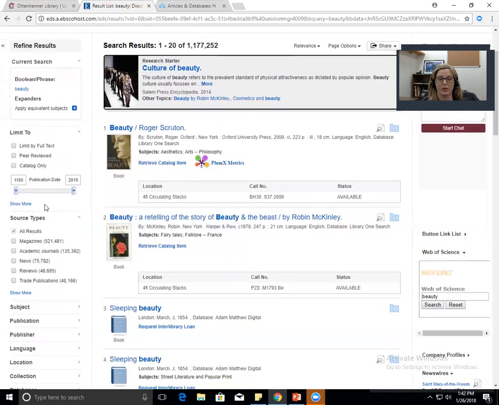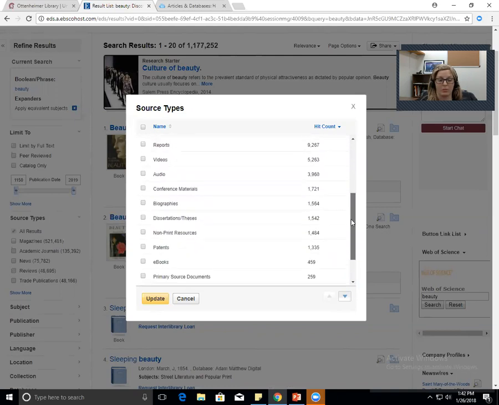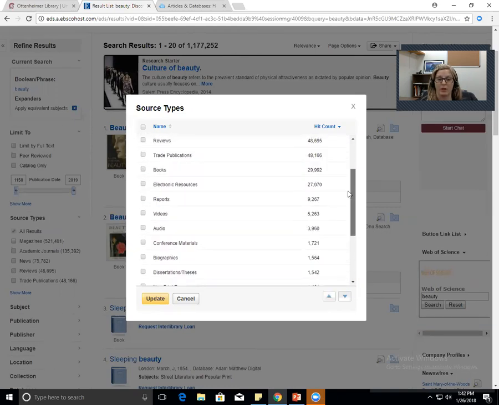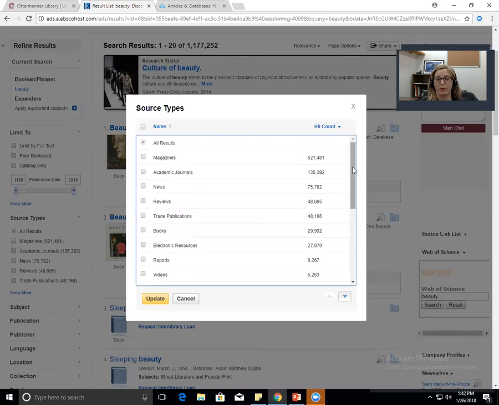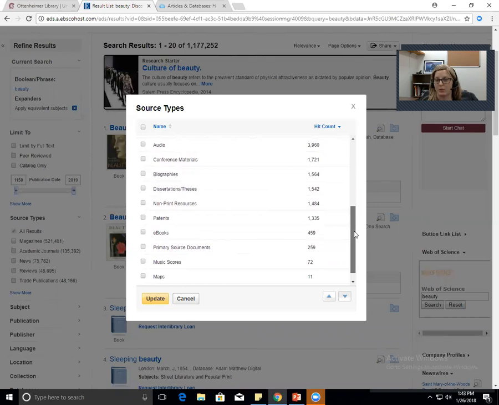Here on the left-hand side, you'll see the source type. And so we can click any number of formats or types of material that we want here. But I want to show you the show more option, and for that there are going to be quite a few more than you see just without having selected that option. I wanted to point that out simply because you'll see there's quite a few types of materials that you could select if you wanted to, that you may not see only from this side piece right here.